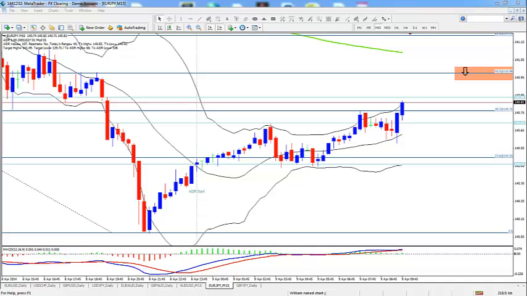So the trade plan on this Euro Yen is going to be, we're going to stay with the trend. We are going to look for bearish patterns and Fibonacci levels so we could take this and resume the trend to the downside, which is yen strength.